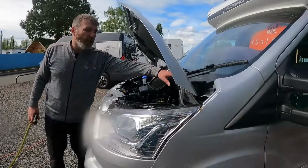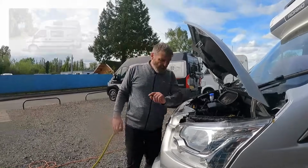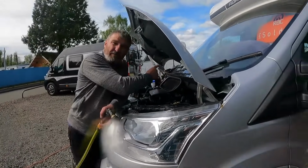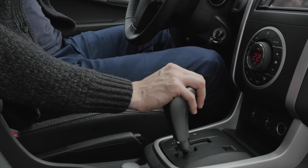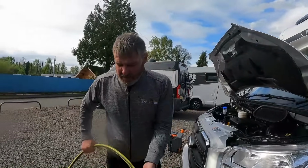Because if you get blocked up, then all this will get filled up. And especially on the older vans, pre-2002, it used to drip over onto the gearbox. And that's where you get your crunching in your gear. Is that the same for cars as well, is it? Oh, I don't know about cars.